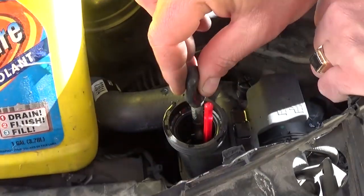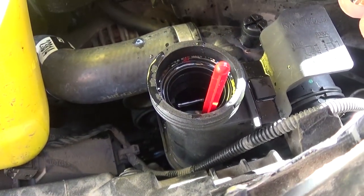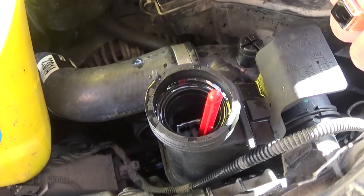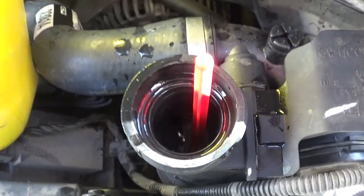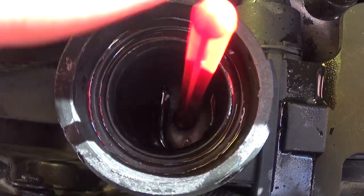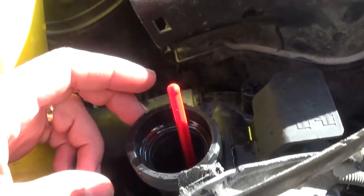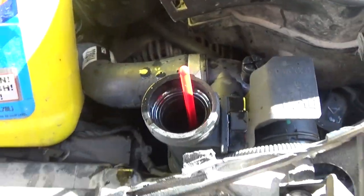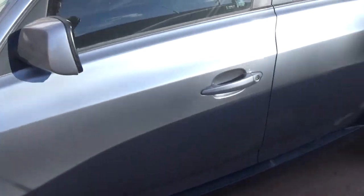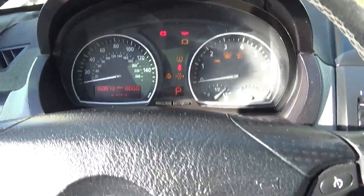You need to make sure you get enough out so the level is not all the way up — it should be able to go a little bit down so you know you didn't overfill it. A bigger extractor is better because it'll take you less time. You can see the float indicator right here — it's underneath the maximum, so that's good. You can still go a little bit more — that's perfect.